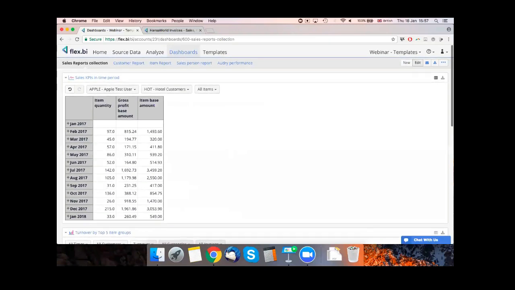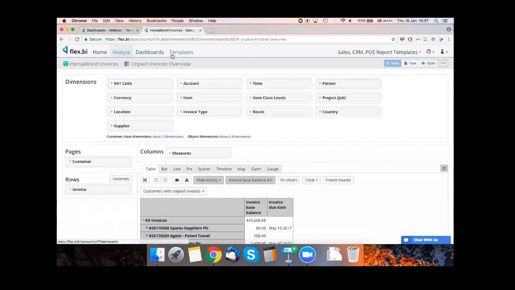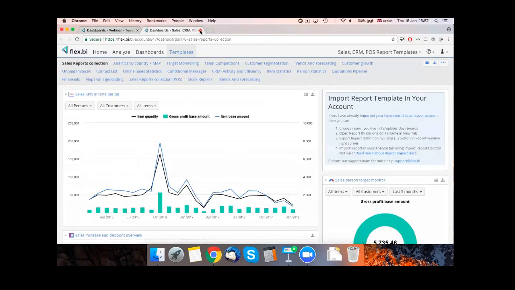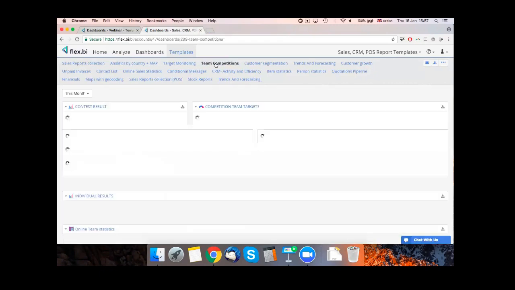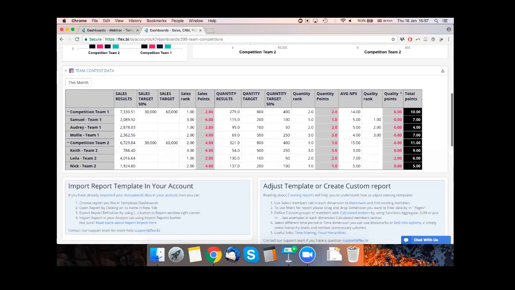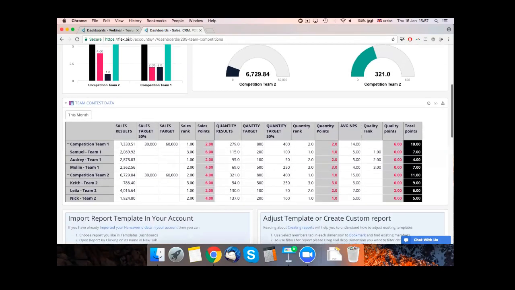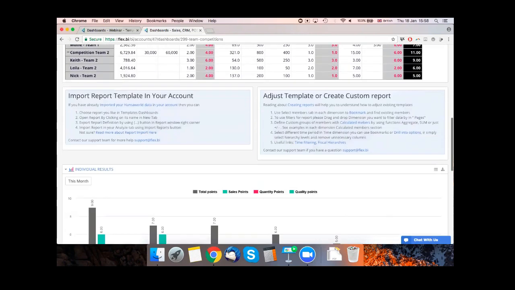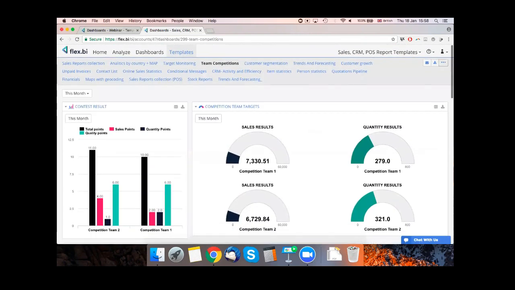So the first thing, about documentation, I showed you before in templates. Let's open templates. For instance, there is a team competition dashboard. If you want more information on how to adjust and set up the template, you can read about it over here. Or more specifically, here where you have the question mark, you can open documentation.